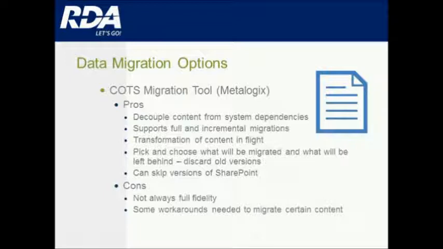There are plenty of other competitor tools on the market. We tend to think that Content Matrix is the best of breed. But with all of these tools, there are some issues. There are some workarounds needed to migrate certain content. I would say anywhere between 75 to 90% of the content will migrate cleanly, and that other 10 to 25% will need some kind of tweaking, fixing, or rework. And a lot of that comes down to things like links inside of InfoPath or workflow definitions. Yeah, even within documents themselves.